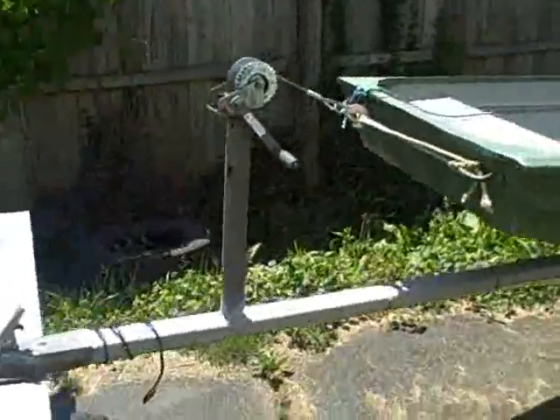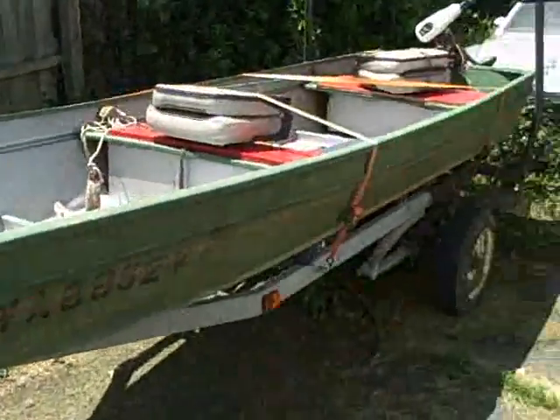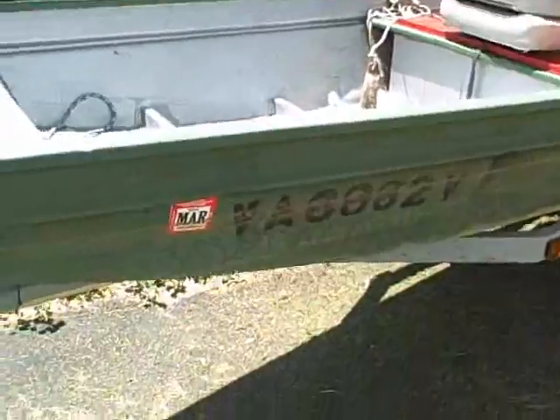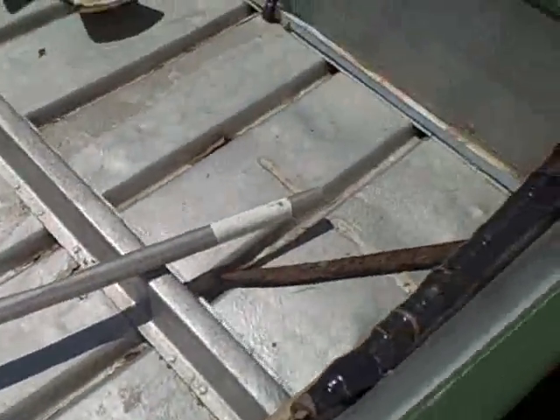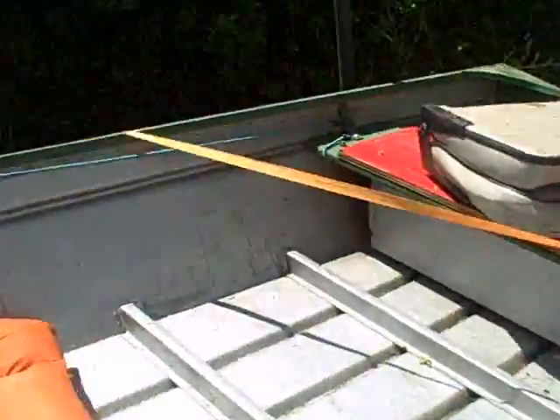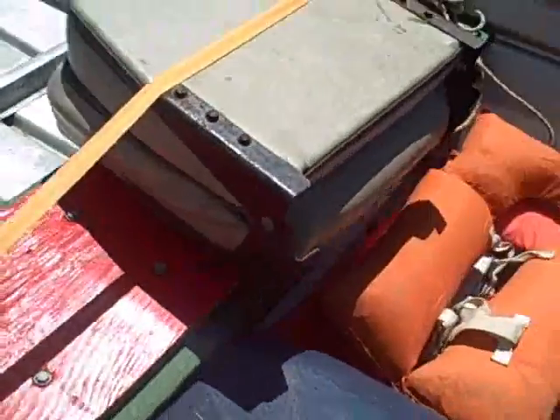I don't believe I got to show y'all my boat since I got it done — I just ain't had time, but that's what she looks like. Ain't got to paint it or nothing yet, but it's a good-looking boat. A 1956 Arkansas Traveler, no holes, in pretty good shape all over. That's my anchor, and I did put these seats on it — it didn't have no seats, so me and my girlfriend's dad put these seats on. I've got my life jackets and my seat cushions.